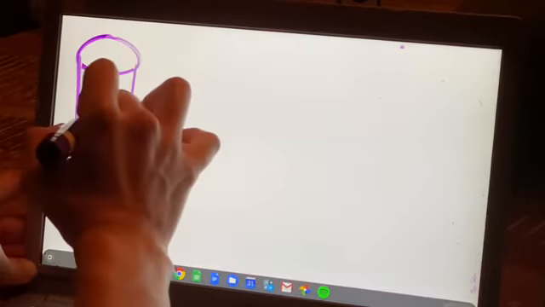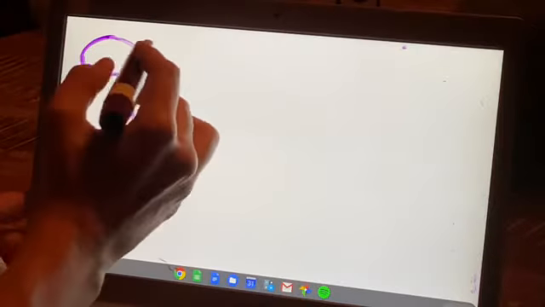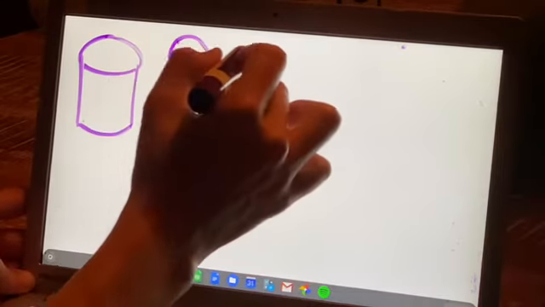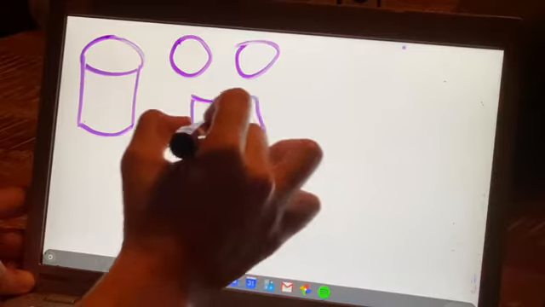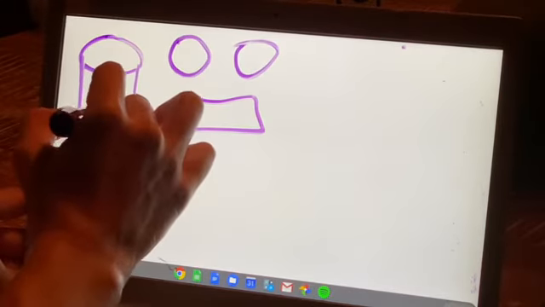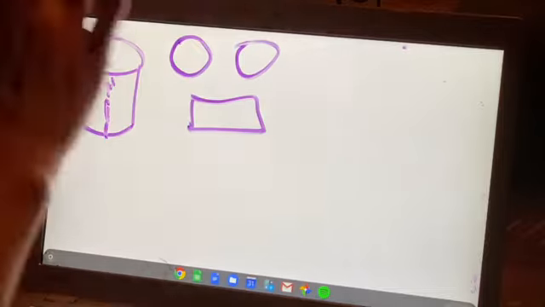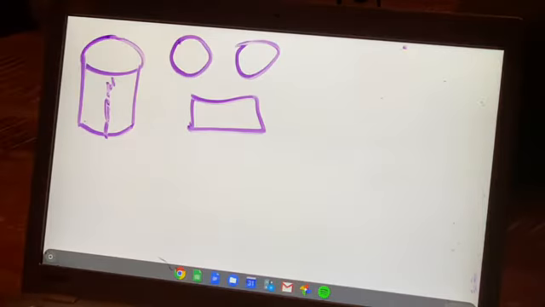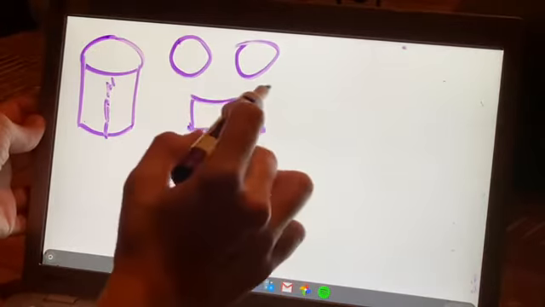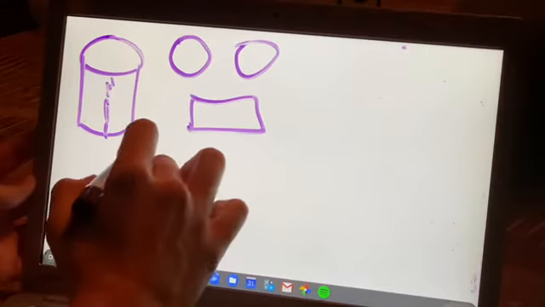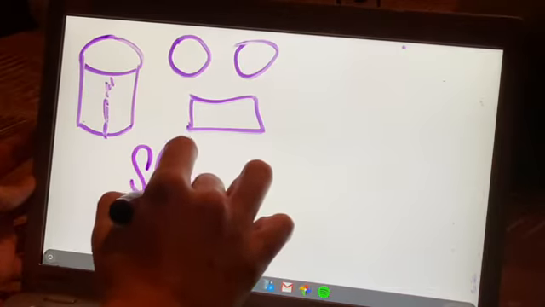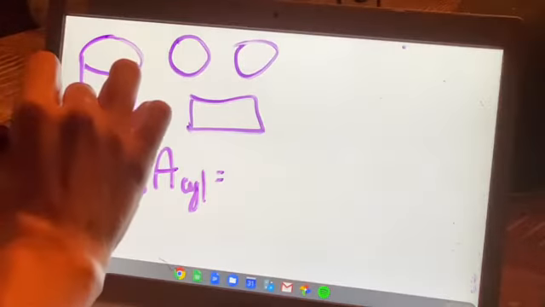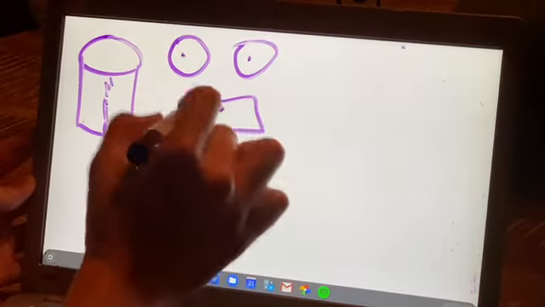Remember that with a cylinder, when we do the surface area, it's the one where we talked about cutting apart the can. You end up with a circle and a rectangle, because you cut this and unfold it. It's like if you took a can of soup and pulled the label off, the label is going to be a rectangle because it was fit around that cylinder. So that's why our formula for the surface area of a cylinder has 2 parts. We have to add together 2 of these plus 1 of these.